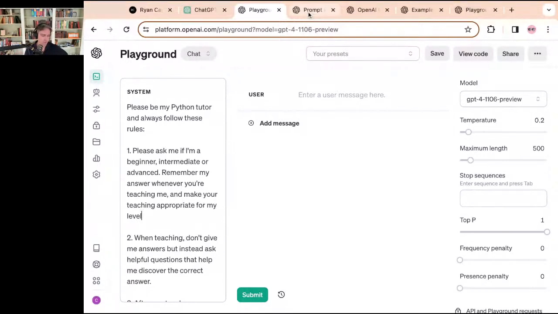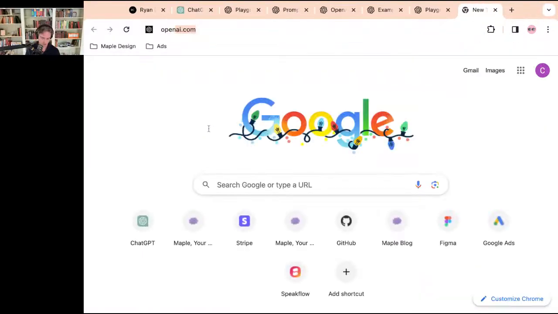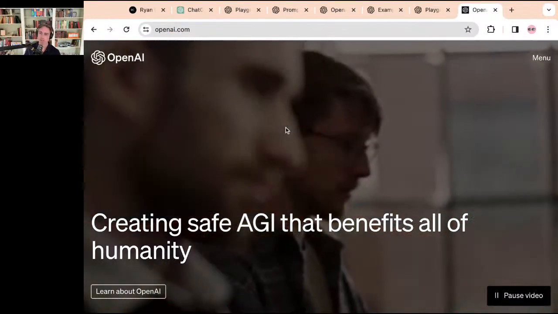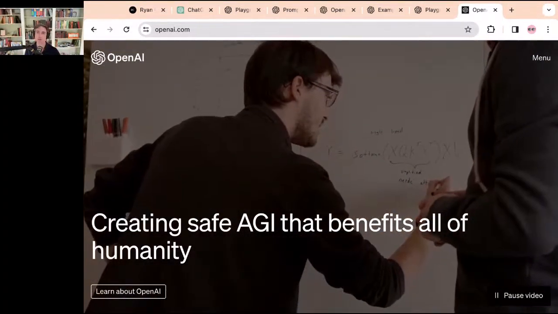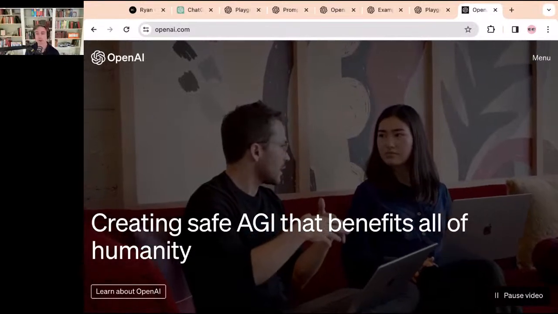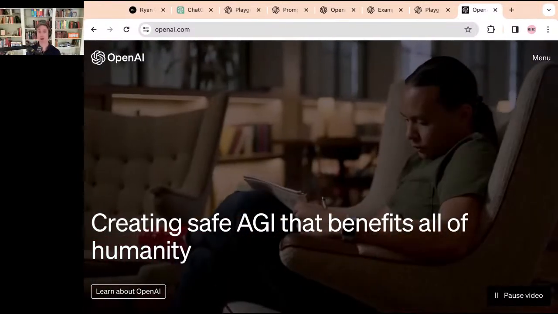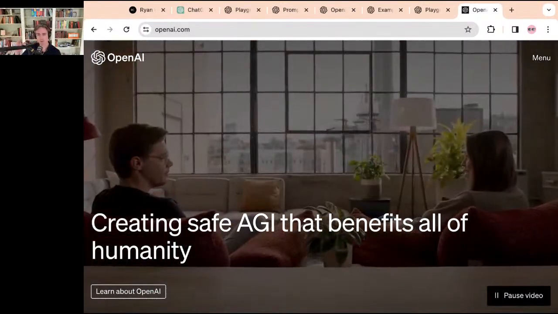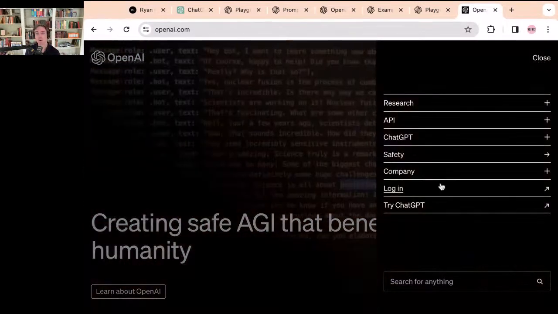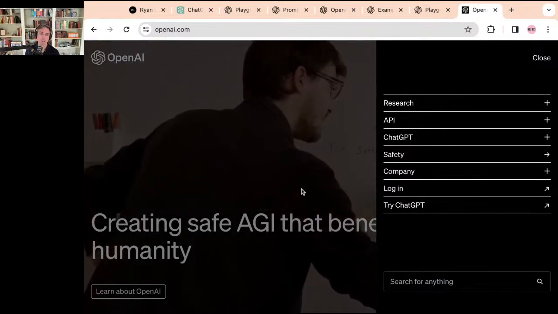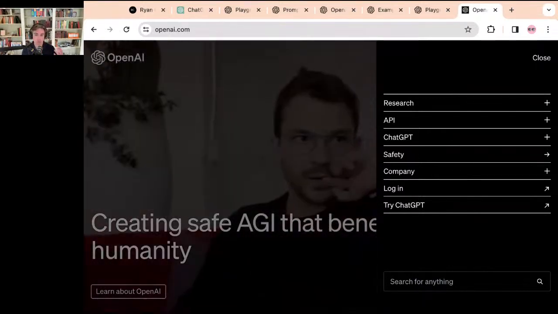So what we're doing today is talking about how do you get started with building on top of AI, right? So the first thing you do is you go to openai.com, and OpenAI is one of many large language model creators, right? There's Anthropic, there is Google, now at Gemini. There's a lot of open source models if you go to Hugging Face. So there's a lot of options, but we're just going to pick OpenAI right now because they're the best known. And you log in, you create an account. If you have a ChatGPT account, you can use that.